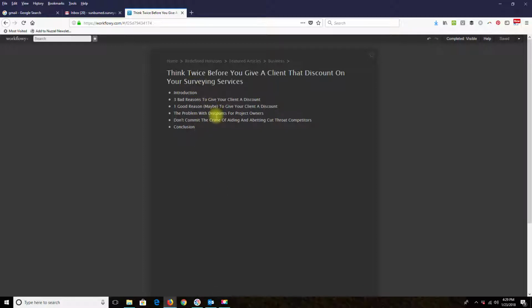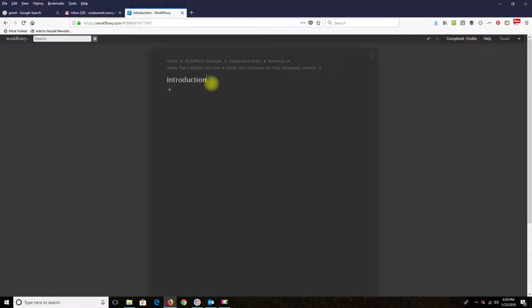Now, what I usually do is drill down at least one more level and add some sub-bullets here. To do that, it's a little bit funky, but if you're trying to add a sub-bullet to a node that doesn't have existing sub-bullets, there's no easy way to do that right here. You have to click on it. Okay, and once you click on it, now you can go ahead and add your bullets.